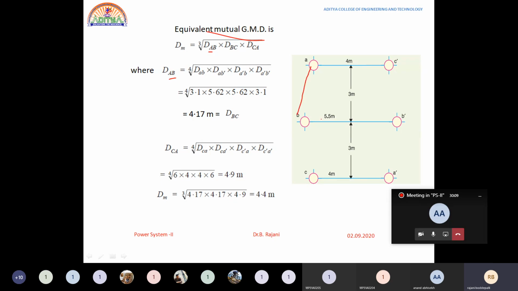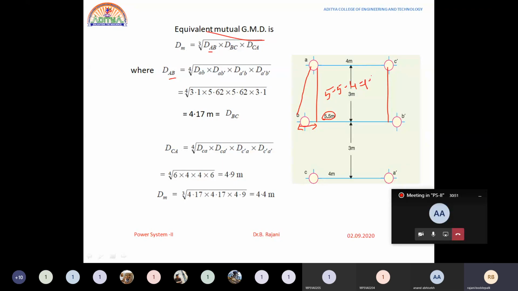All of you listen to me carefully. Up to here it is 4 meters, right? This length is 4 meters, parallel to this part. Now this is the extra part we have, from A to B dash. We know this from seeing this value. How do we know? 5.5 minus 4 gives you the value 1.5, right?